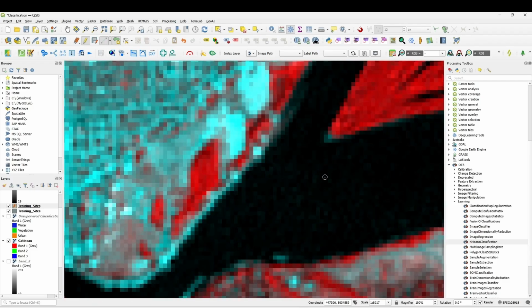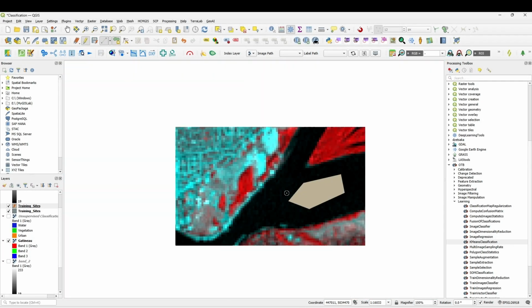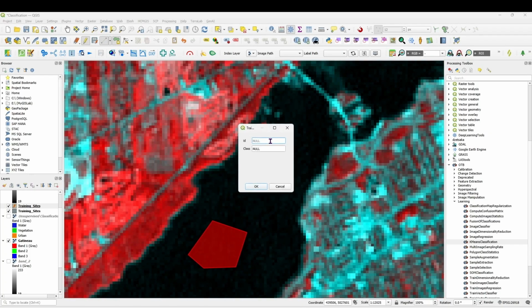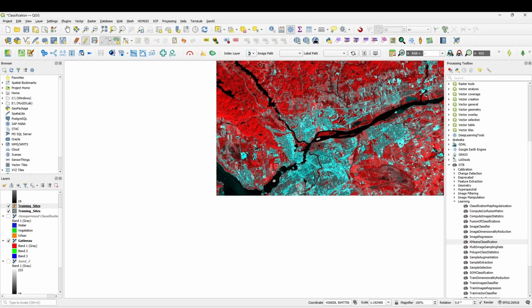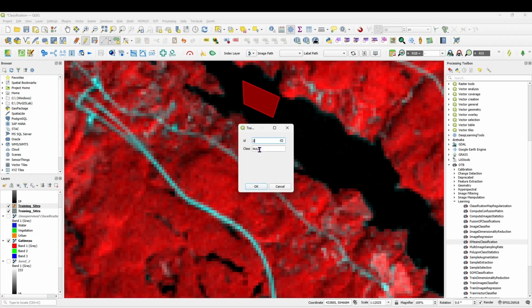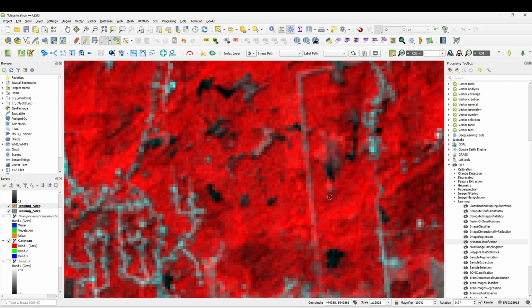Then I do another one for water body. ID 2, water. I can come here again and do another one. 2, water. Then I do it for the vegetation area.